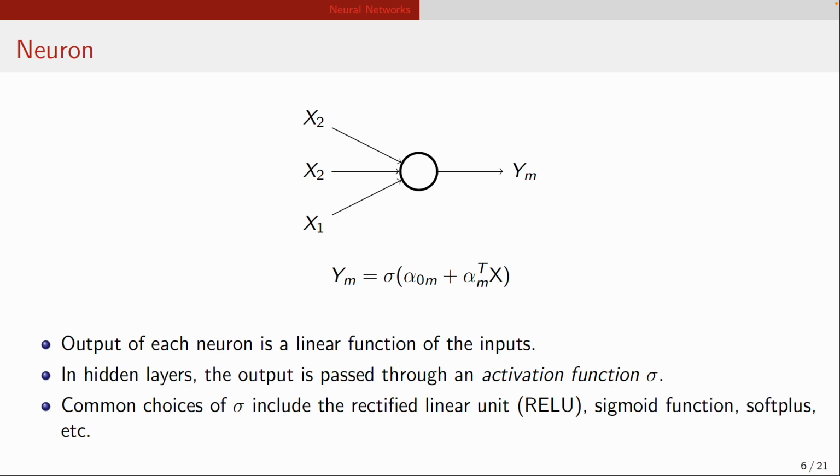So this is obviously just a simple linear relationship, but then there is an activation function that is applied on the total result of that linear function of your input. So this activation function, there are actually multiple choices, right? The common choices of the activation function include what is called the rectified linear unit. You can also use sigmoid functions. There's a function called softplus as well. In general, you can test out different activation functions and see which ones perform better for the problem that you have at hand. My experience is that usually it's not too sensitive to it, but in some problems it actually has an impact on the prediction performance.